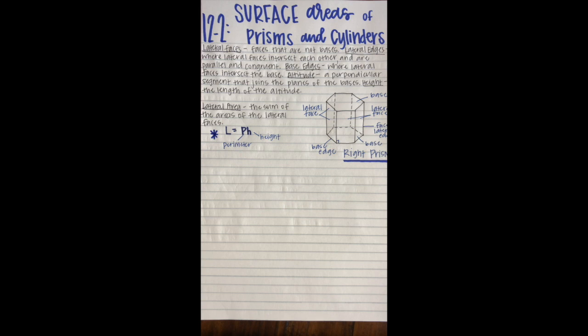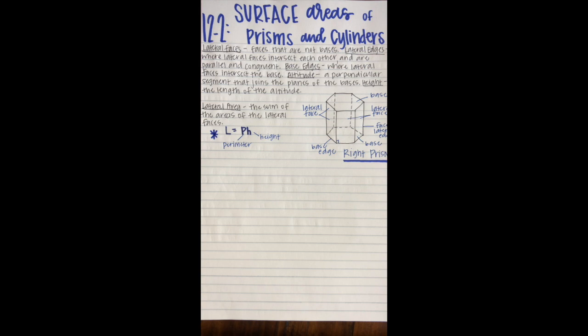So we're actually going to start with the lateral area because that's part of the surface area. Some definitions you'll see here are the lateral faces, lateral edges, base edges, altitude, and height. If you look over here at this prism, the bases are just the top and the bottom. There are two bases in all of these prisms. And then for faces, that would be everything going around the edge.